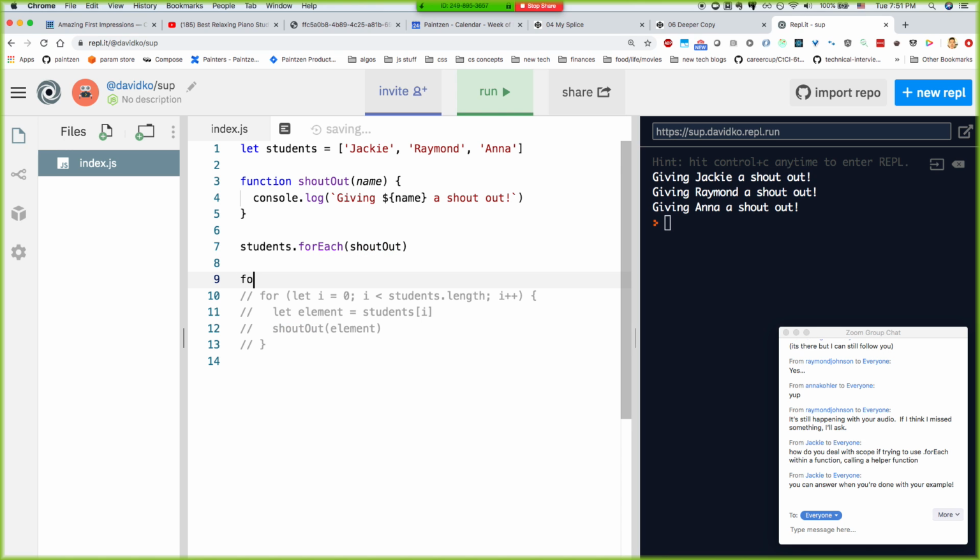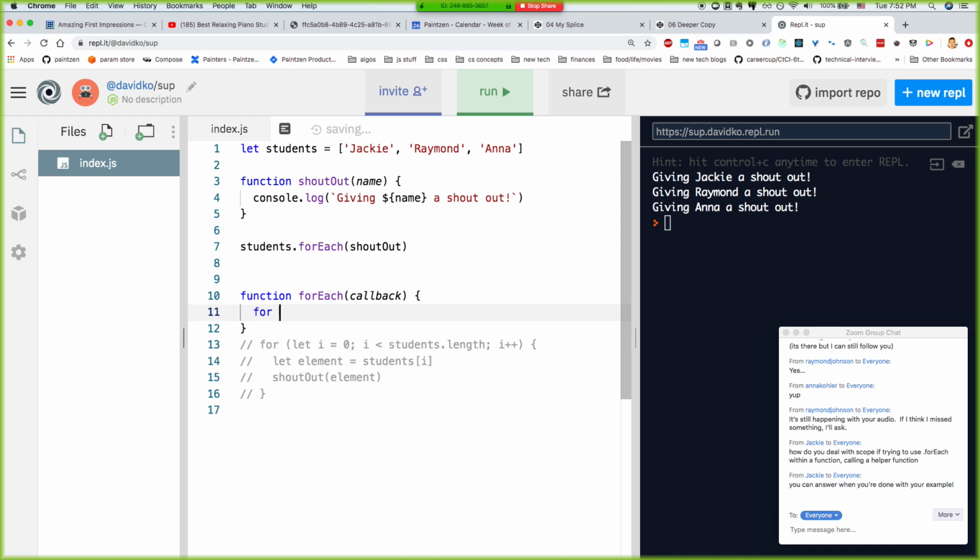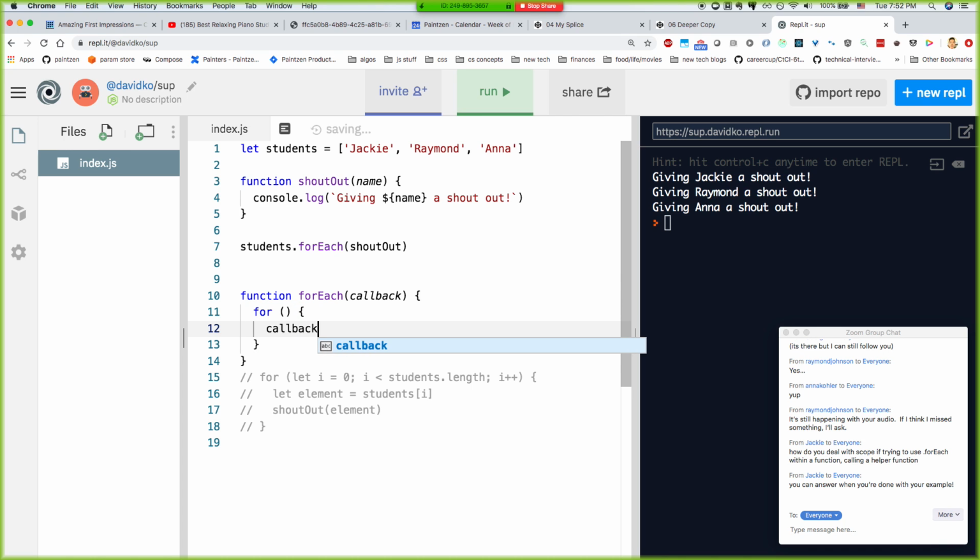So for each basically, if this was a function, it takes in a callback, and then there's an array somewhere, and it does the whole loop, and then it calls that callback on each element. I'm just going to take a shortcut and say, for element in array, it just calls the callback on that element. This is what it's kind of doing under the hood.